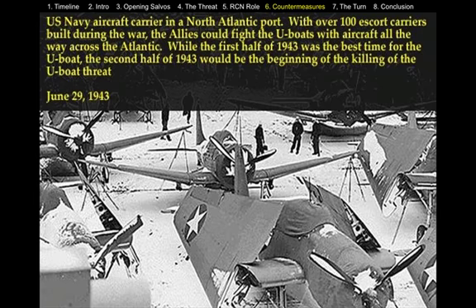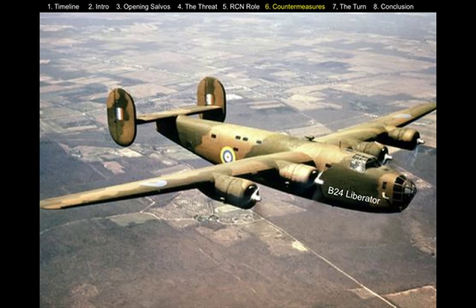The importance of aircraft in the naval war was significant. The Allies established escort carriers — these would not be full aircraft carriers like you're used to seeing in the movies, they would only carry a few planes, but it allowed the Allies the ability to launch planes mid-ocean. It wasn't until the very end of the war that the Allies had aircraft with the range to fly from Europe to the middle of the Atlantic and from Iceland and North America on the other side. The B-24 Liberator had a very long range and could reach the middle of the Atlantic.